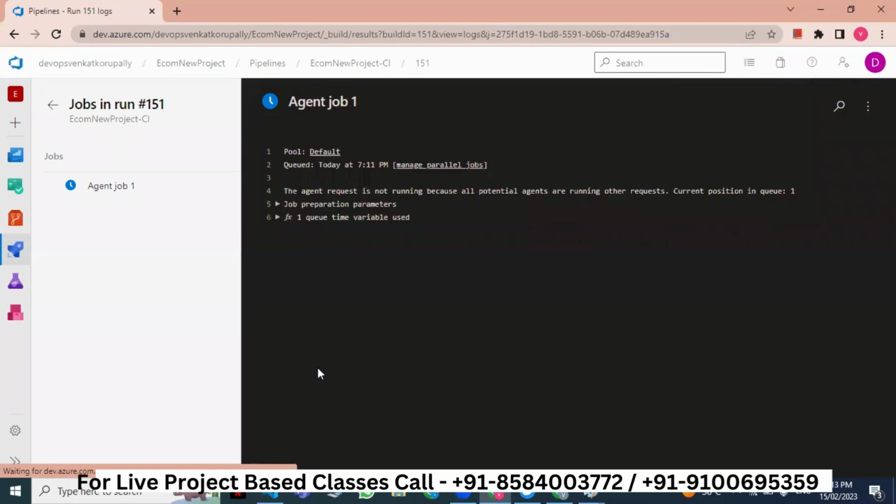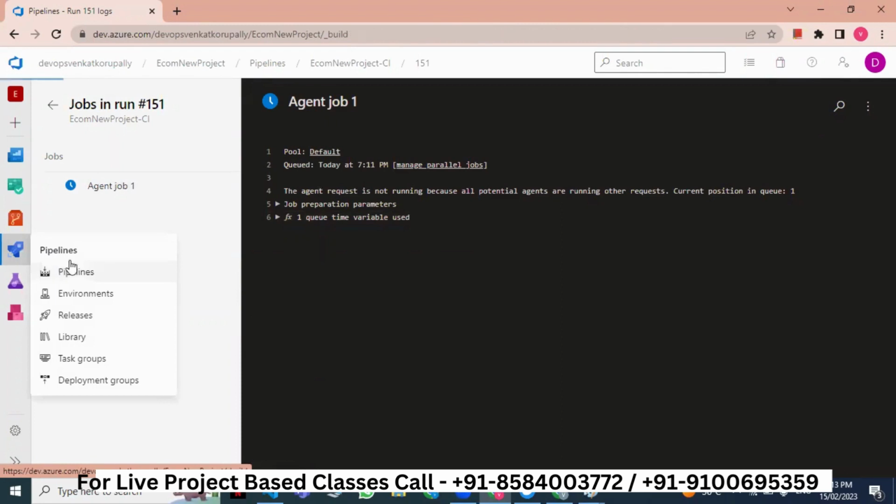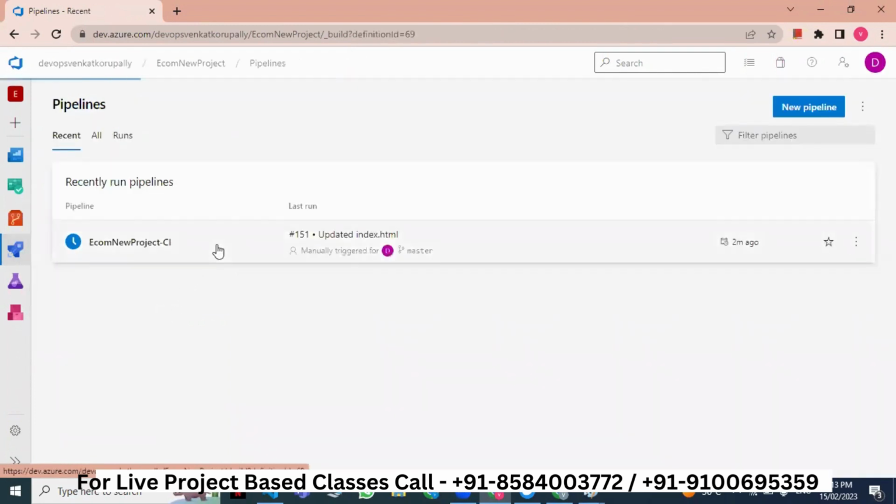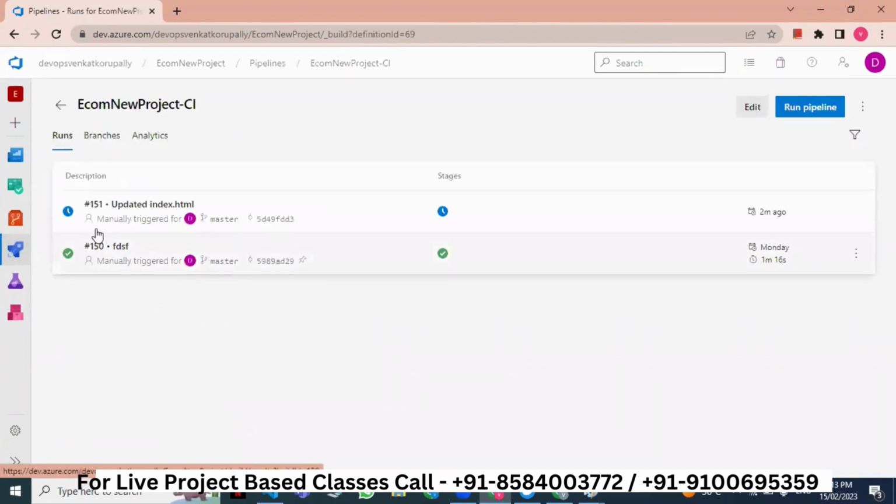Yeah. So let me explain this, guys. Once it runs, what will happen, guys? Here, you can see a new green tick will appear. Am I correct, guys? This is a new green tick. And if you observe this, guys, this is my commit number. Earlier, this was something else. Now we got a new number. And guys, you can see this is build number 150, the earlier one. The new one will have a new number.